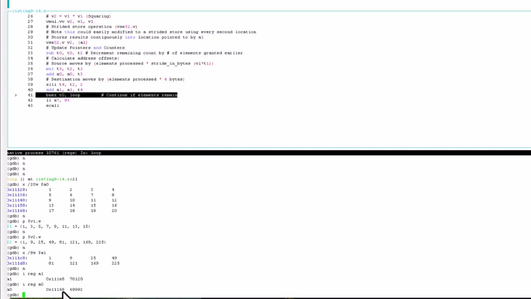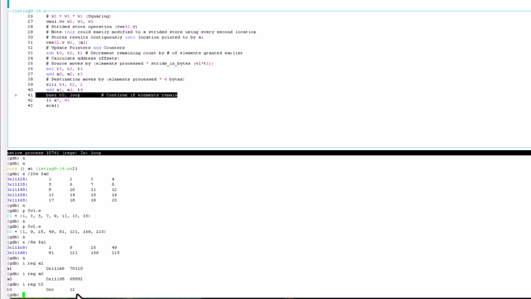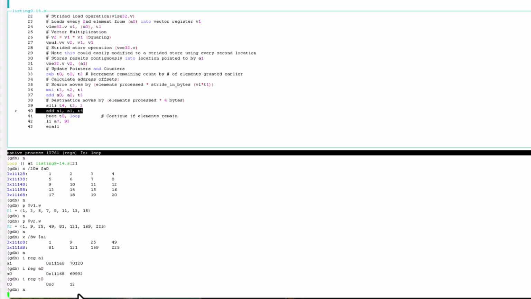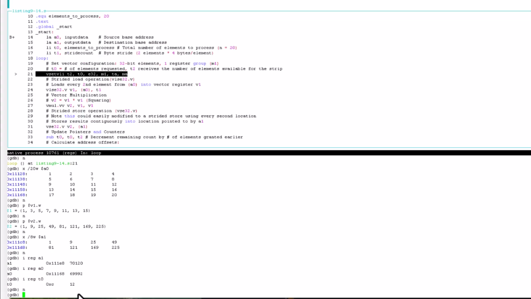Because T0 is not equal to 0 yet, and is actually 12, we have to loop again. 12 is the number of elements that we still have to process. We started off with 20 and were able to process 8 since we're granted 8 elements at a time. That leaves us with 12 to go. So let's hit next. We'll keep going until the loop has finished.